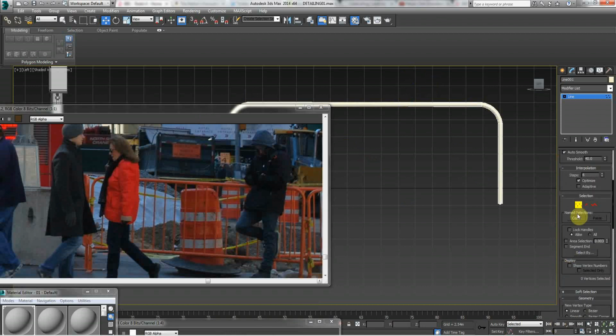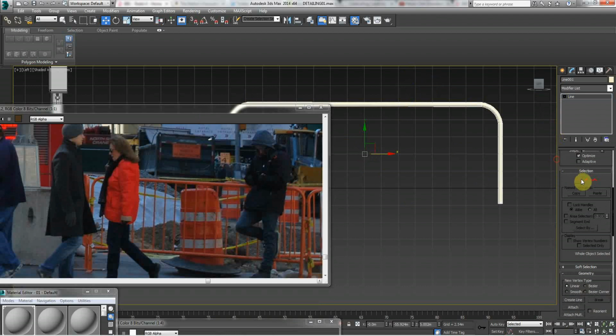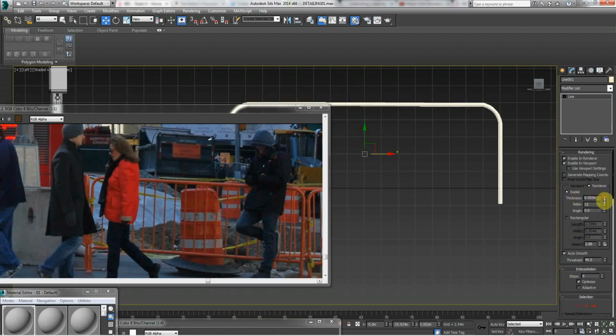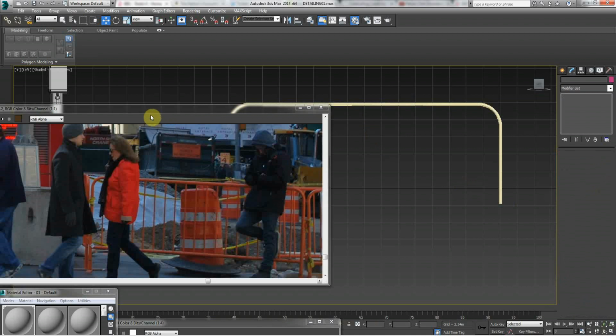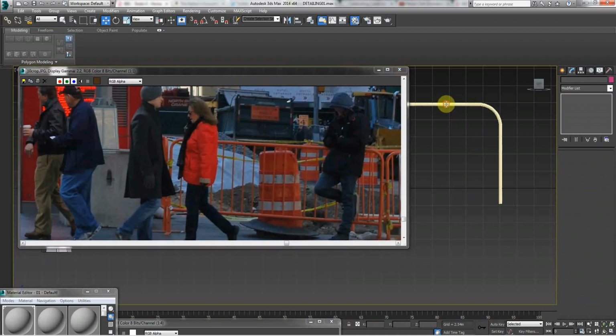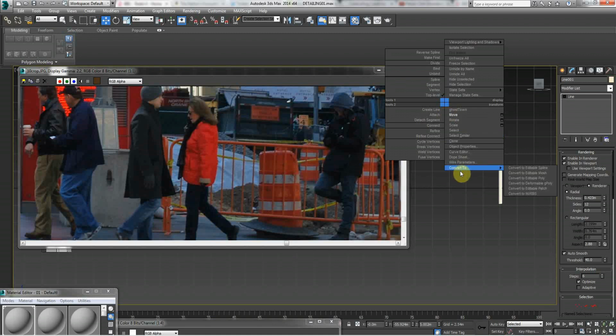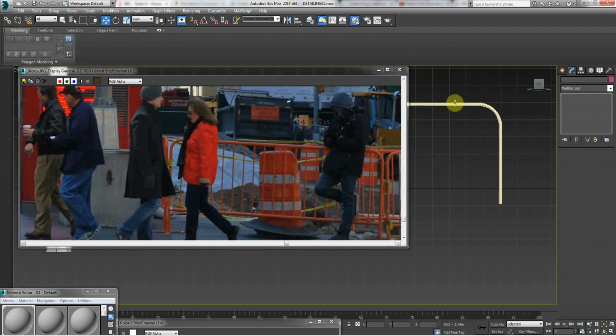Go back to here, thickness. Decrease the thickness a bit. Great. Select it. It's still a line. Right click. Convert to editable poly again.